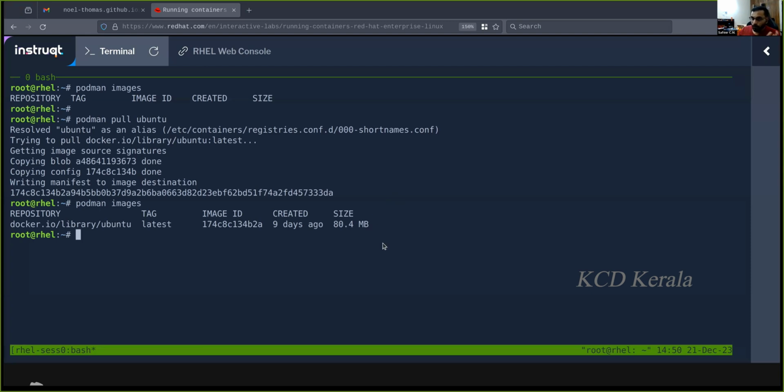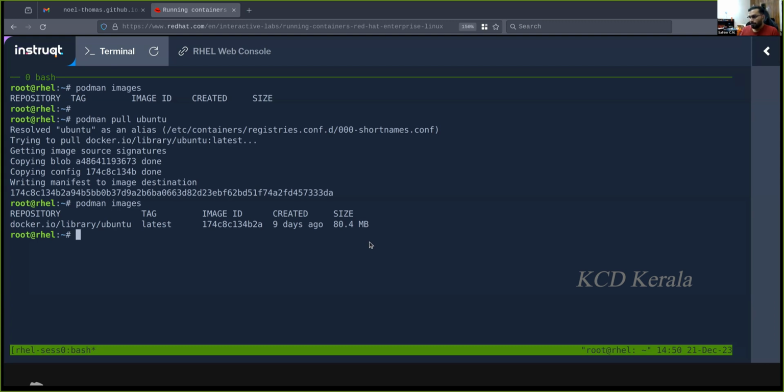Now, if you are installing Ubuntu itself on your machine, if I remember, I installed one recently, it is 2 GB something if it is a server. If it is a desktop operating system, it is 4 GB. But right now, what you're seeing is an 80 MB image. So there is not enough stuff there. Why? We will see why that is the case in a short time.